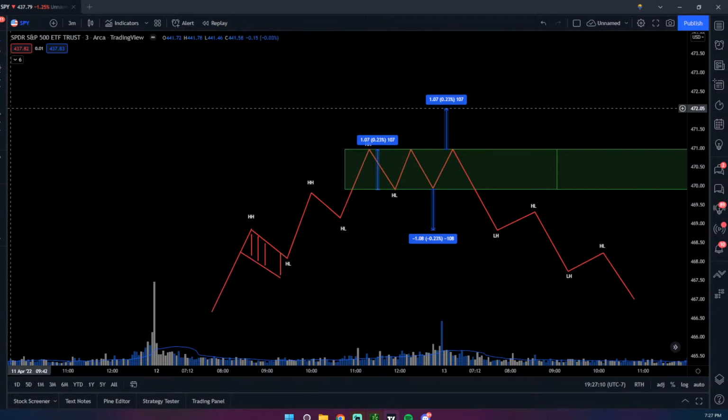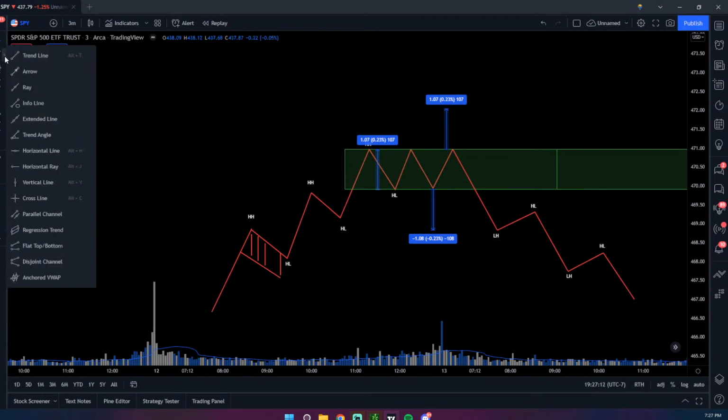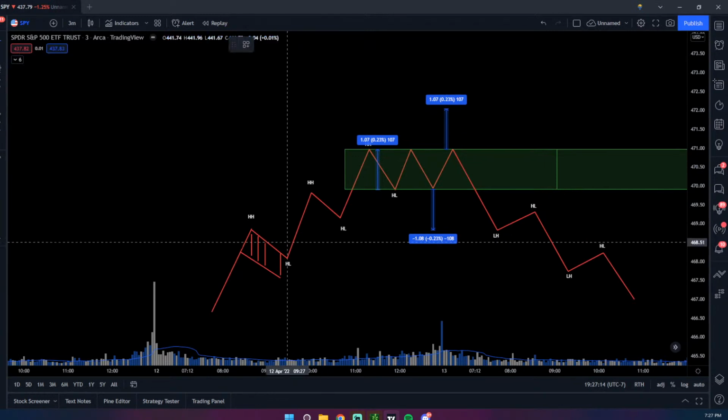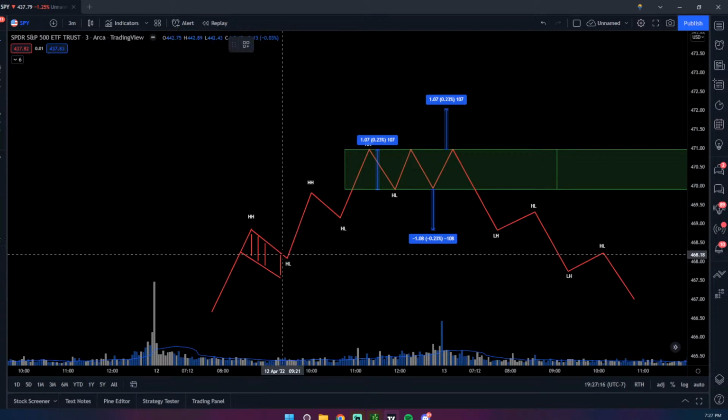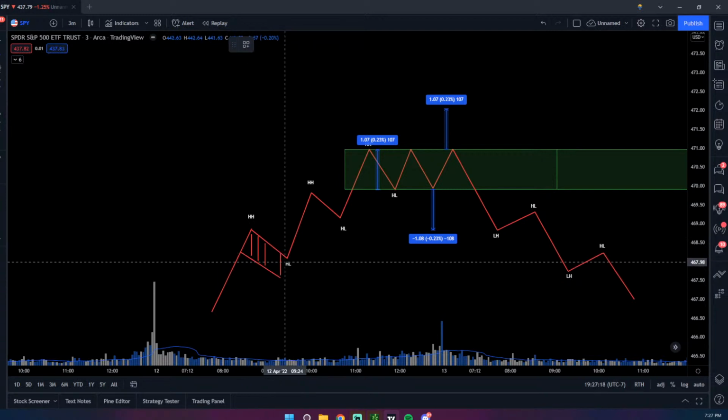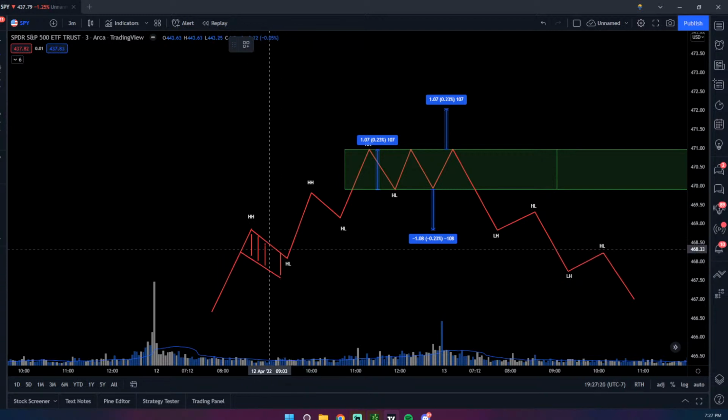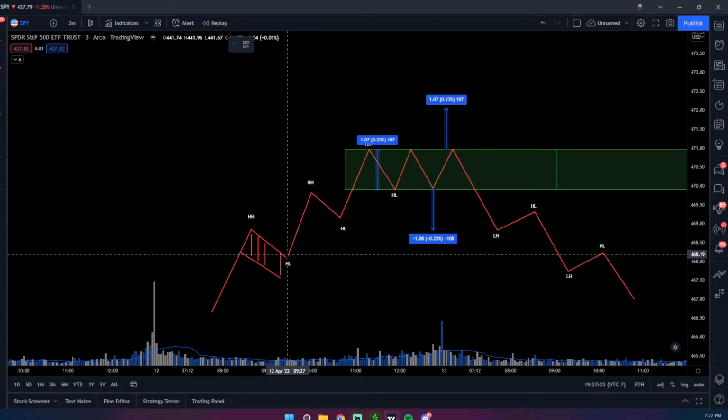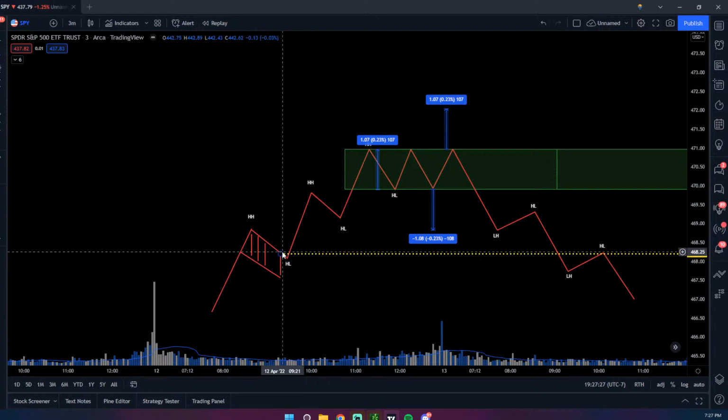So, like I said previously, our safe entry on our bull flag is going to be the last touch, right? So if this candle here is the last one to touch the top of the flag before we rip, then you're going to want to put your entry marker right there.